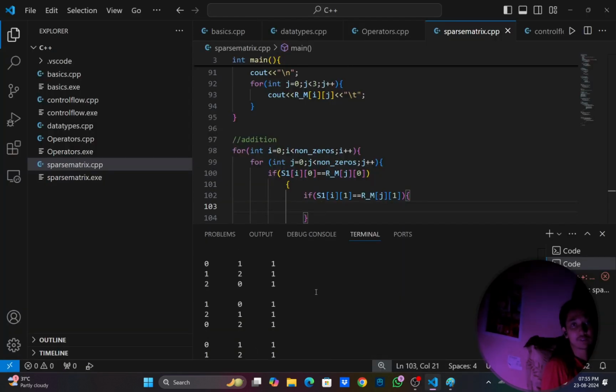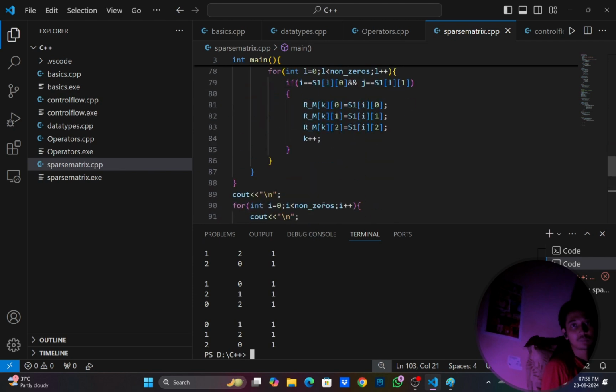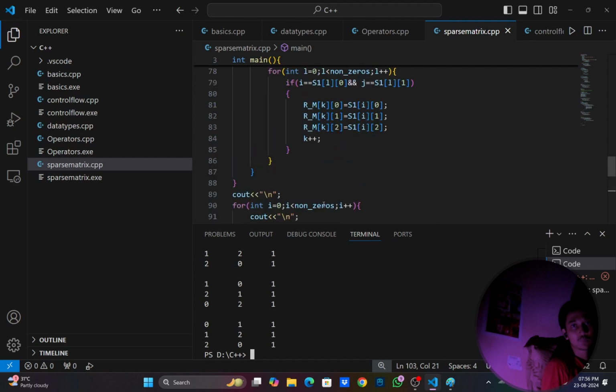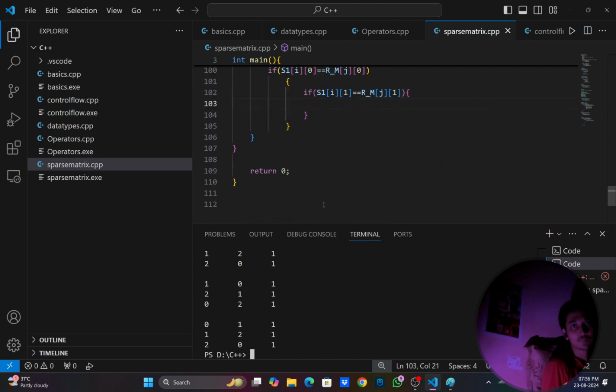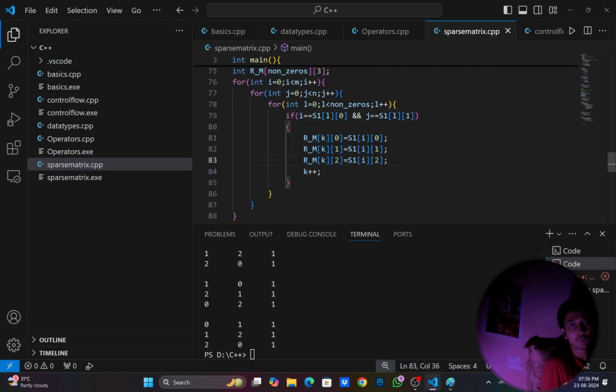I think I can tell from here more easily. These indexes. Is this even right or not?